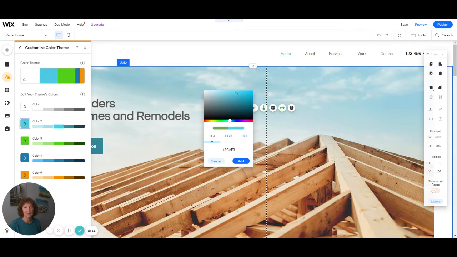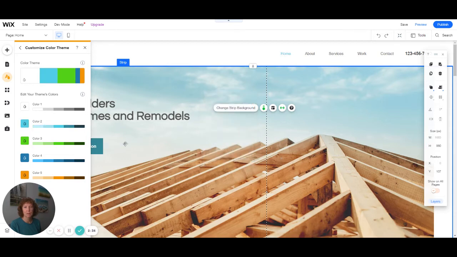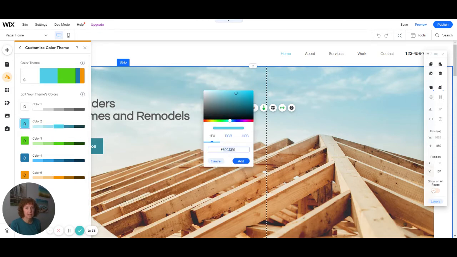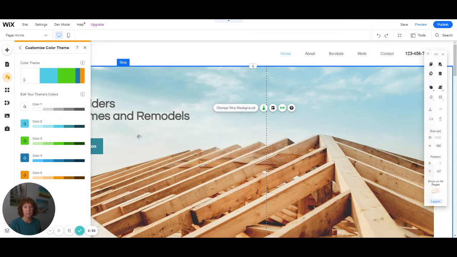With teal so you can see the difference. And if you had an exact color you wanted to use, then you put in the code for it here, the hex code or RGB, whichever code you have, and then add that. So if you have branding colors, that's how you would add the exact color.